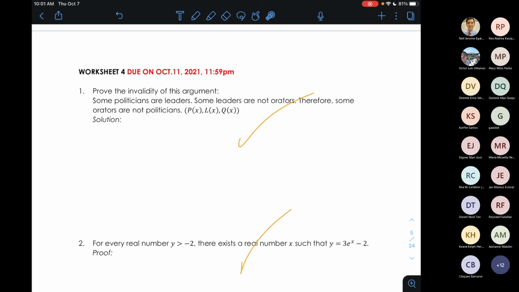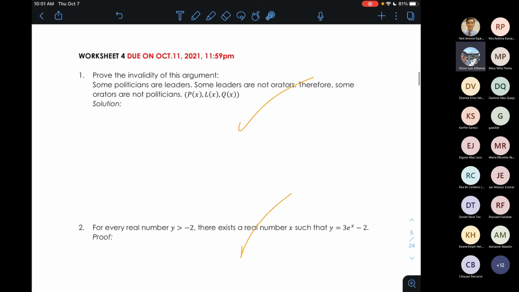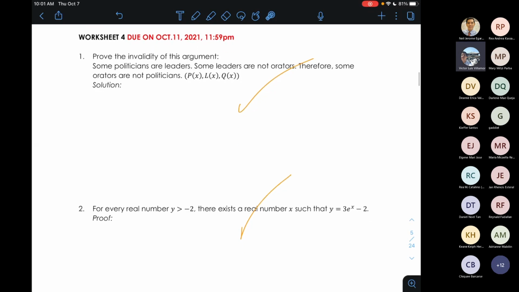Sir, so dyan sa proof, do we have to show pa na it doesn't work for one element universe before we go to two elements, or pwede na kaagad two elements na? Pwedeng two elements na. So dun sa formal proof, kailangan nyo lang ipakita na may nag-exist. So hindi nyo na kailangang ipakita, or mas okay nga na wag nyo nang ipakita because we are after elegance.